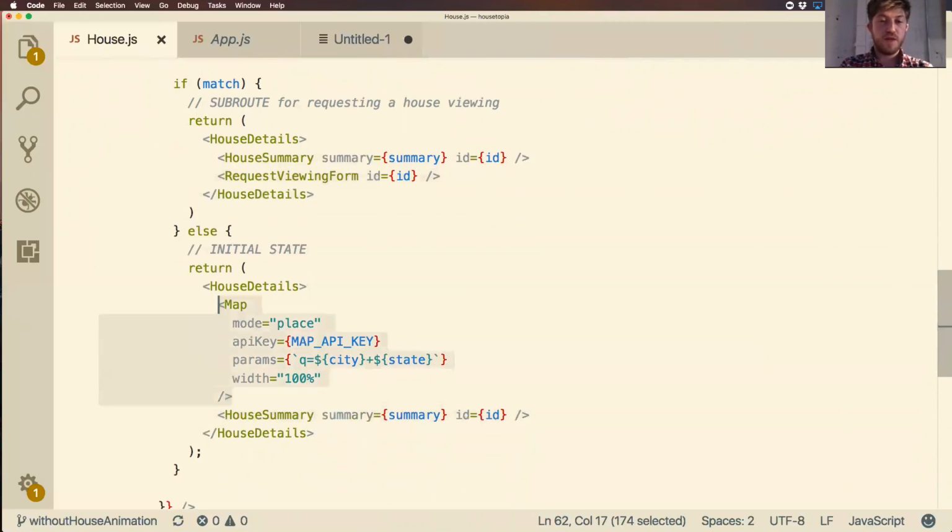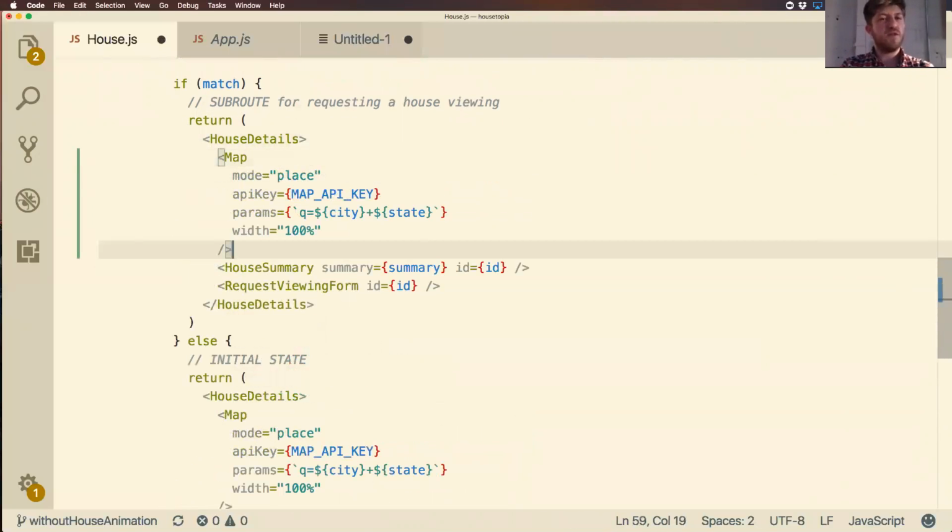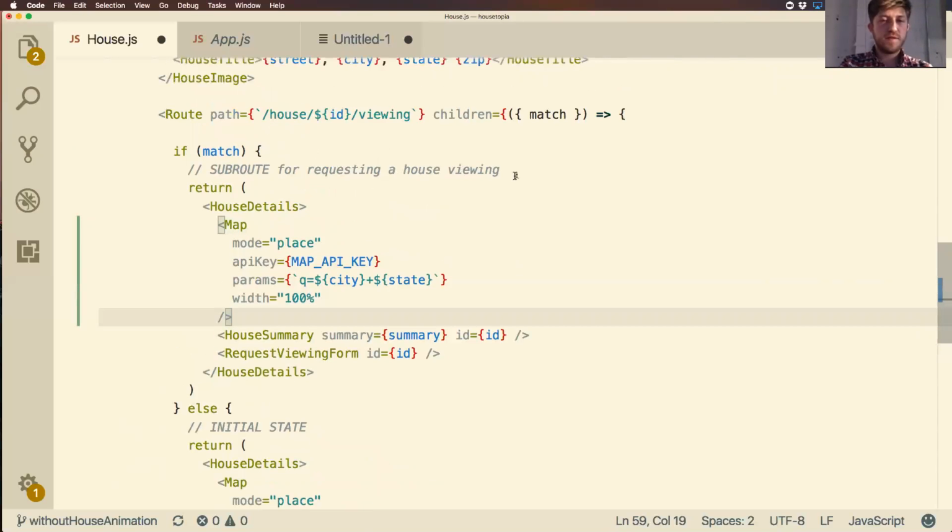If you look at the code here, we repeat this code in two places. So we're going to get rid of that and combine these together. So we have a house details that has the map, the house summary, and the request viewing form all together. And we use some CSS to drop those into separate columns right next to each other. So let's get rid of that.